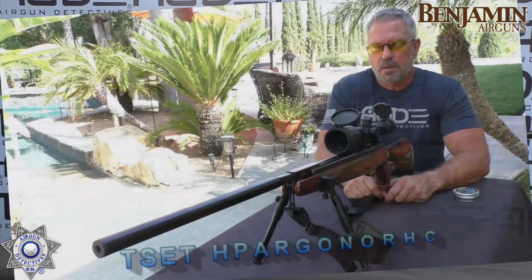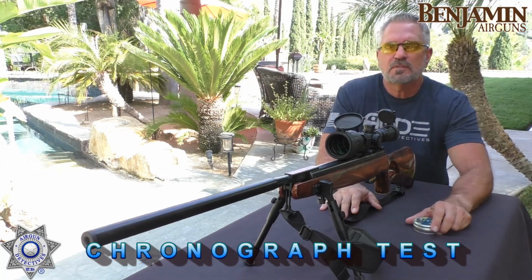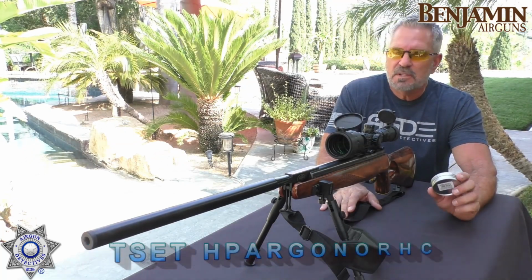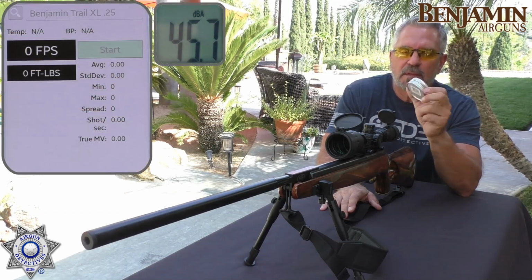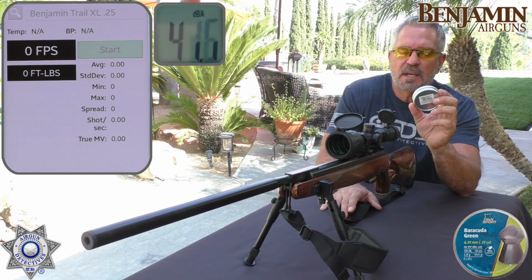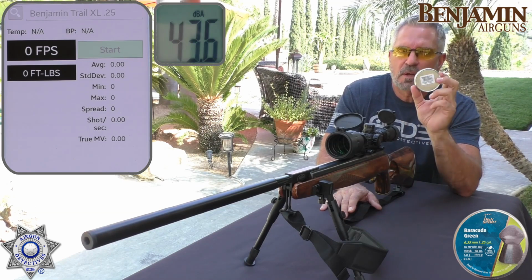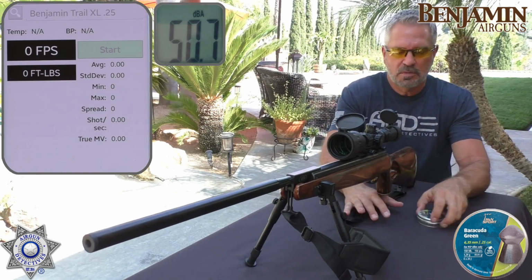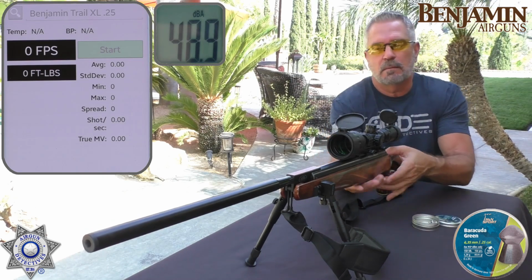All right, let's test our Benjamin XL here for some velocity. We'll shoot 5 shots over the chrony. We'll average it out. I'm just going to chrono 1 pellet because this is the most accurate pellet, and this is one that we're going to use for the accuracy test and our plinking session. It's the Barracuda Green, and these are around a 20 grain pellet. So let's shoot 5 of these over the chrony, show you what type of velocity we got. Remember, this is considered a Magnum.